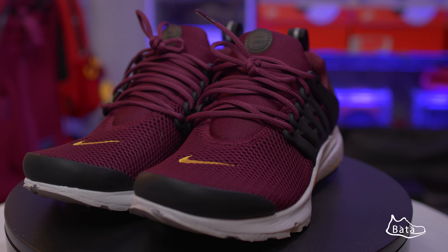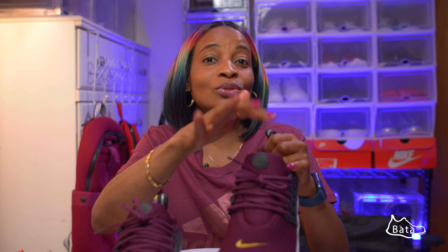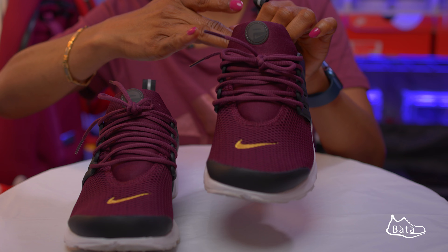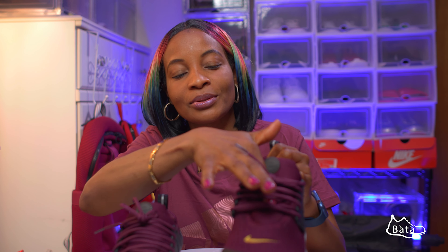On the medial side, the cage extends by the midsole all the way to the outer sole. On the lateral side, the cage stops right before the midsole, and then you have this special area called the crash pad. This is the toe area, made up of hard rubber which protects your toes.